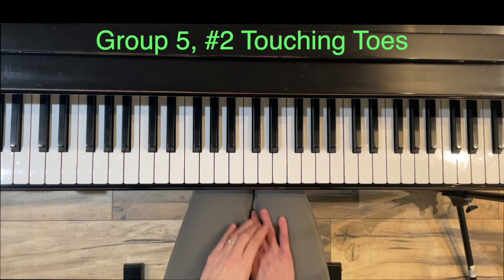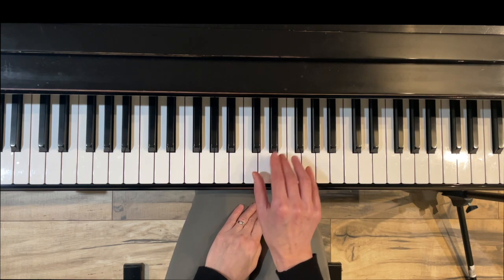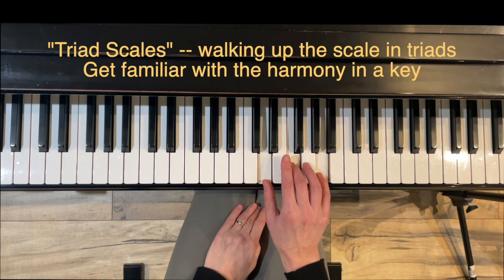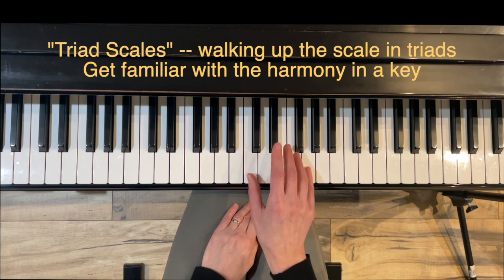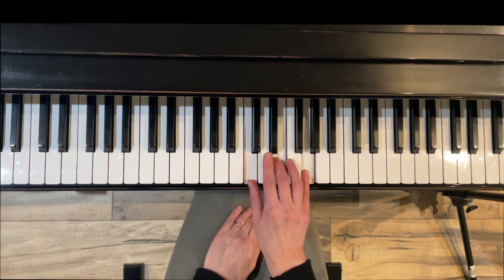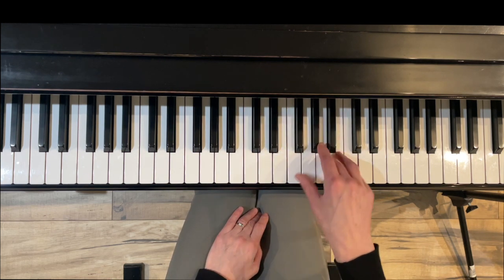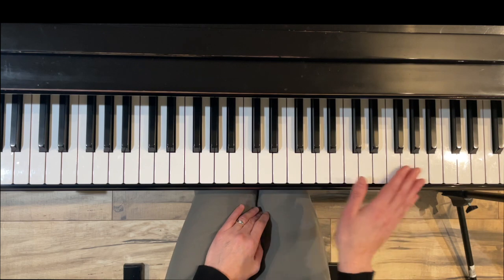Touching toes, a couple fun things in this one. First of all, we're dealing with what I call triad scales. We're just walking up the scale in triads. This allows you to hear the harmony in a certain key. So in the key of C major, C chord is major, D is minor, E is minor, F is major, and so forth. So you get really familiar with the harmony in your key.